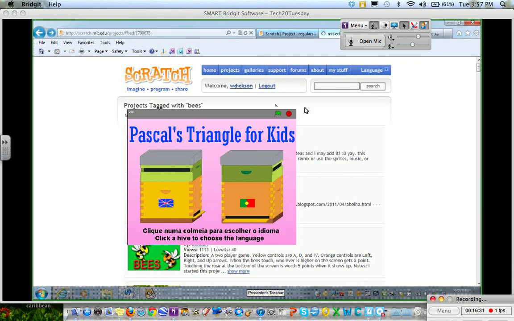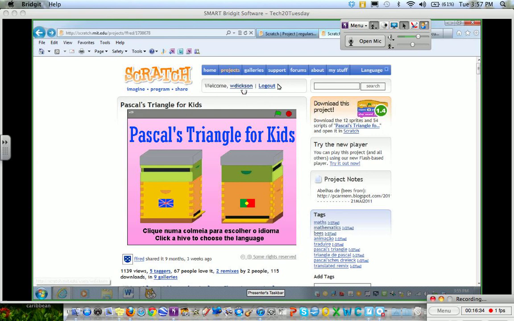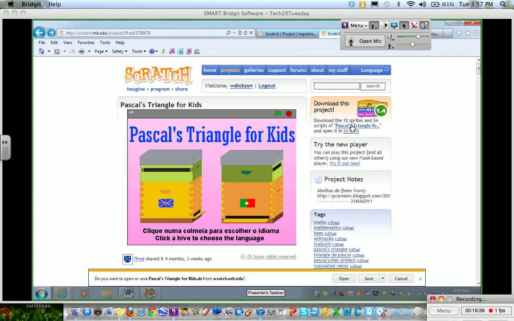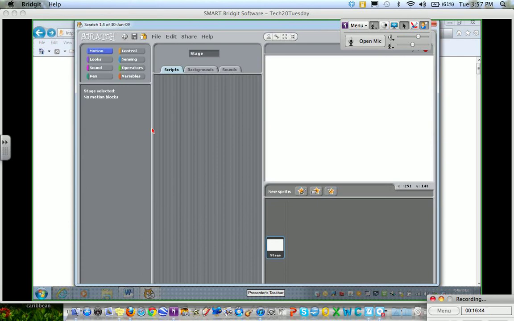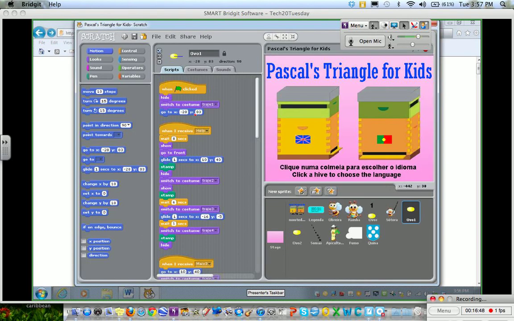Regardless, logged in with my account, I can see that I can download the actual project, and it will show me all the code that is in this Scratch project. So if I see something that I like, I can go in and see how people have actually done that.